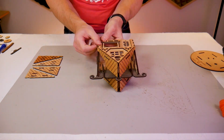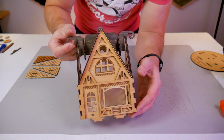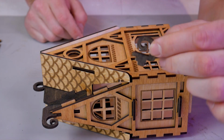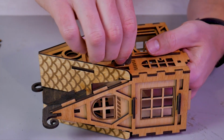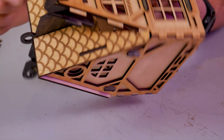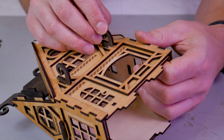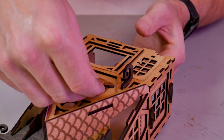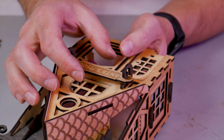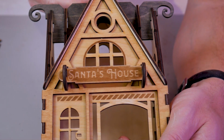Tab and slot construction is extremely popular when working with wood and acrylic with these laser cut machines, so it's obviously very important that the machine that you're working with is reasonably accurate. If the interference fit between parts isn't strong enough and you want things to be even more permanent, then consider using adhesives. For wooden parts like these, I typically fall back on using good old-fashioned wood glue. I didn't show it in this video, but for smaller and delicate parts like this sign that goes on the front of Santa's house, I definitely used some wood glue here.